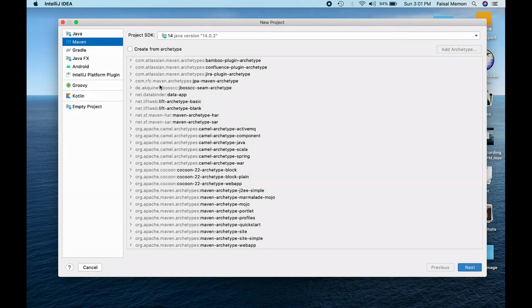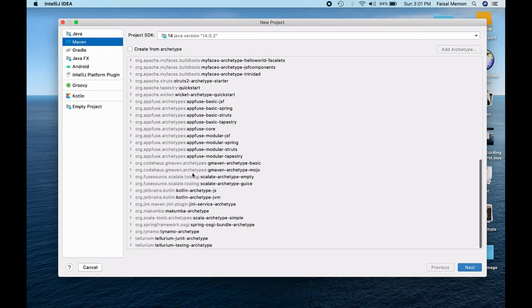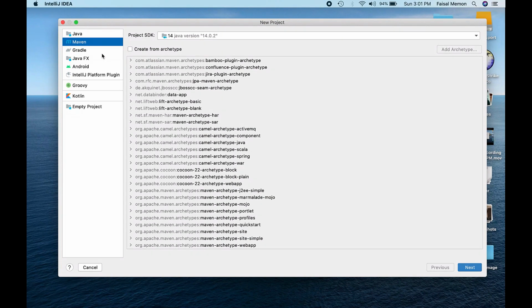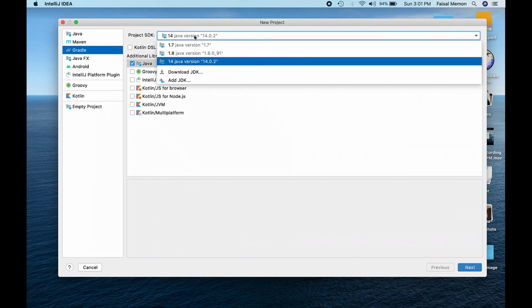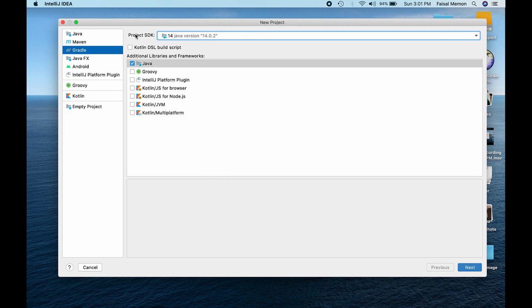Here you have an option of Maven, right? You can also create a Maven project. You can also create a Gradle project and you can select the required libraries and frameworks. Java is by default ticked over here for me because I've already created a project with this configuration. And again, you can see this drop down on every screen.